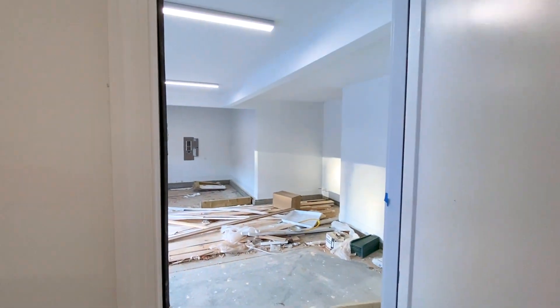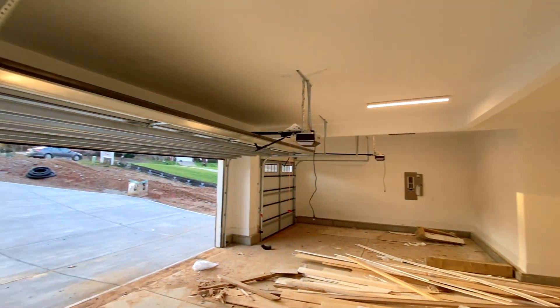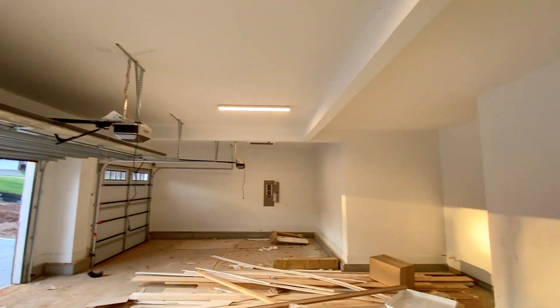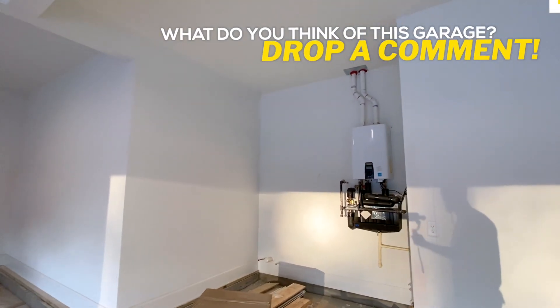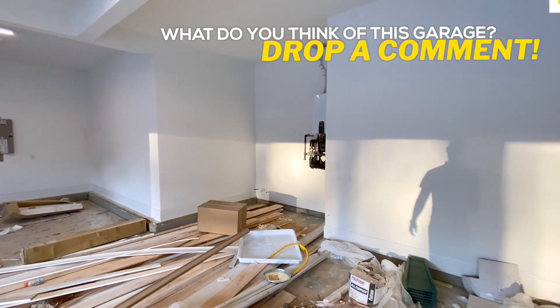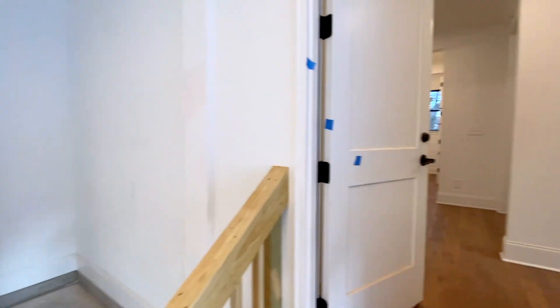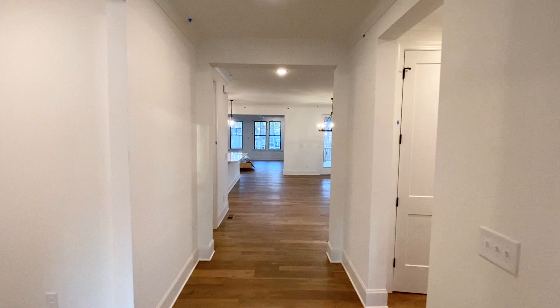There's a ton of natural light in this home. Going out to the three-car garage, you can see nice high ceilings and a ton of room for storage, project workbenches, or whatever you might want to do out here. They also have a tankless water heater and hookups for a wash basin, which is super nice. You don't see that too much these days, but this is a very high-end home, so that's a nice feature.